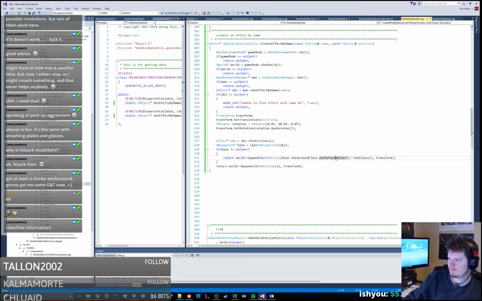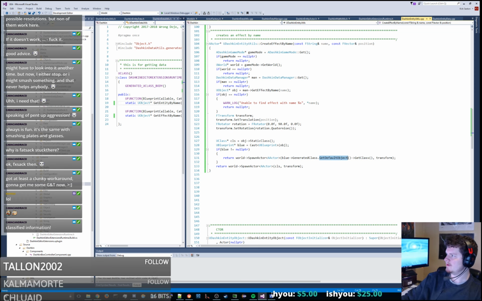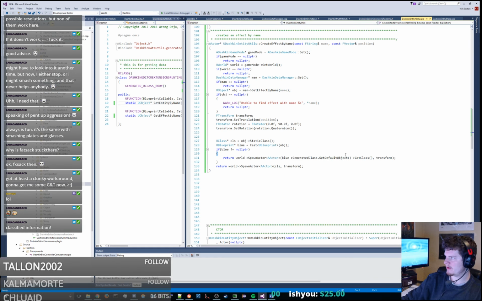And I'm more of a fan of having exploded code like this than I am having to go dig through the implicit conversion to U class pointer hidden inside of blueprint core .h to figure out where the hell, why is this working? This magic shouldn't exist, and yet it's all this hidden magic stuff, which, I get it, but I really don't like when it hides all the things because it's still doing all the damn work to do all this. You're just making it short.